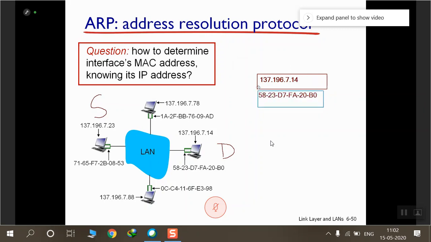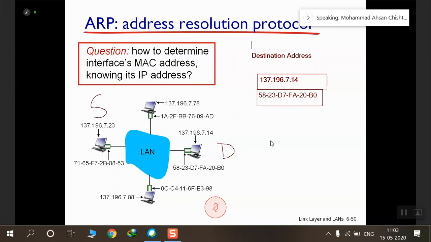So both are the destination's address: one is the destination's IP address, another is the destination's MAC address.